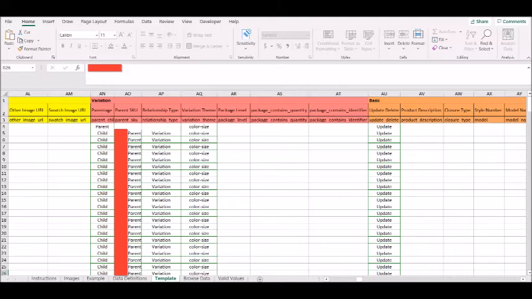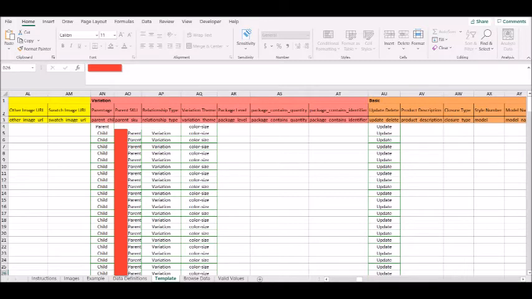So remember, we made that earlier in the video, and we're going to have to put that in all of the child variation rows. And that is the seller SKU that we created for the parent row on this template. So for example, I said earlier that I would have named mine I love you T-parent.